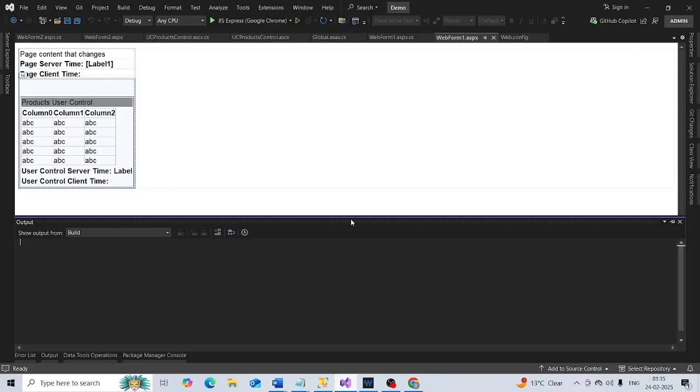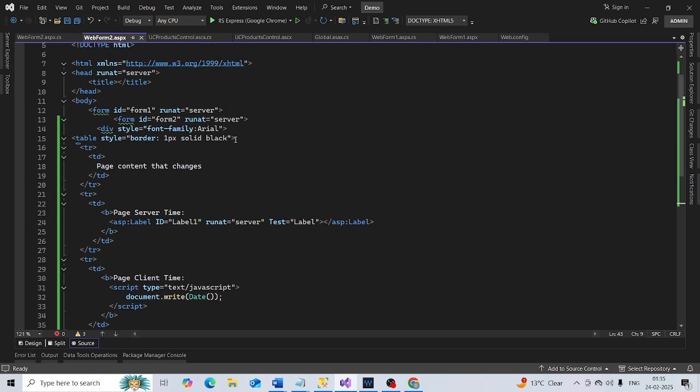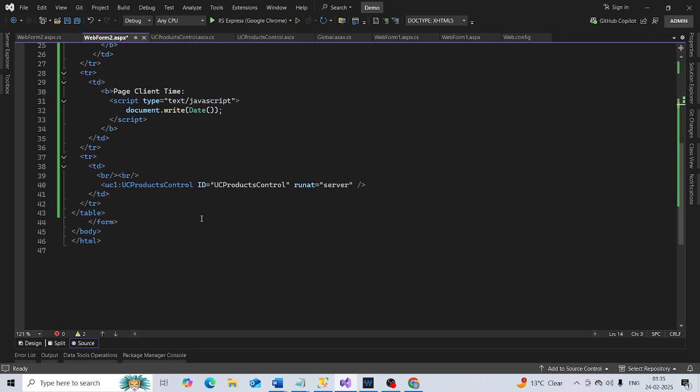Maybe I have not correctly copied and pasted that here. It should not be there. Okay, that is correct.